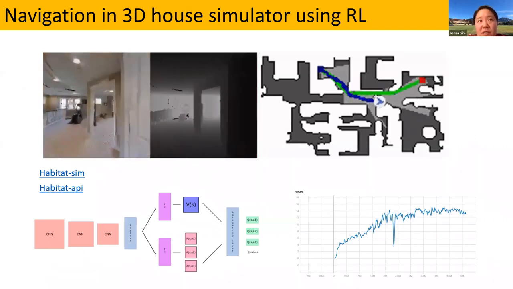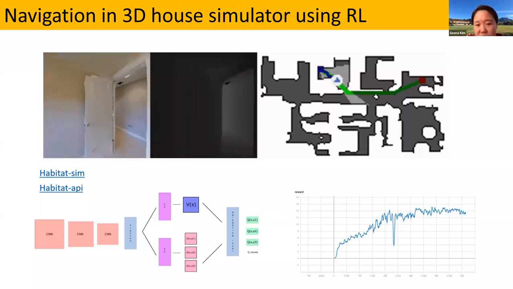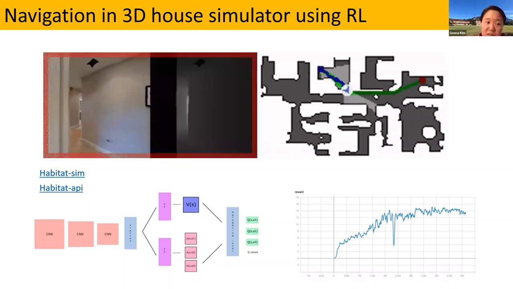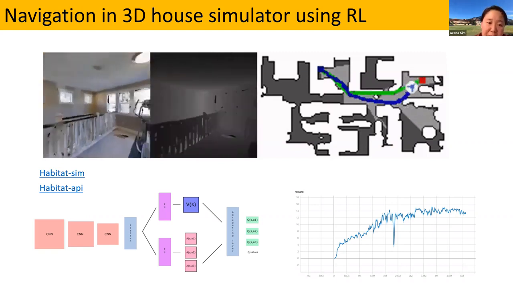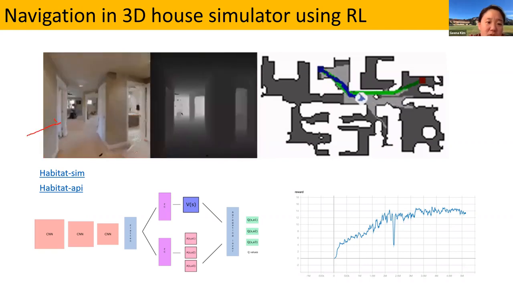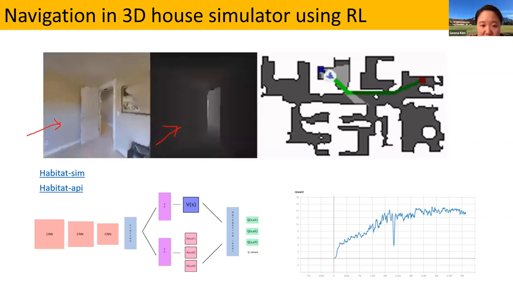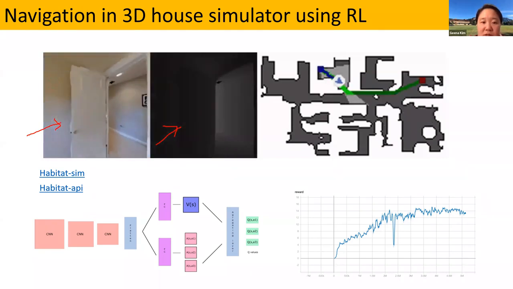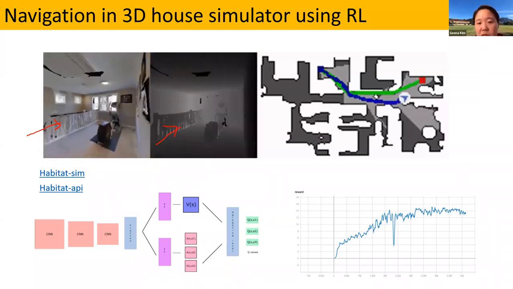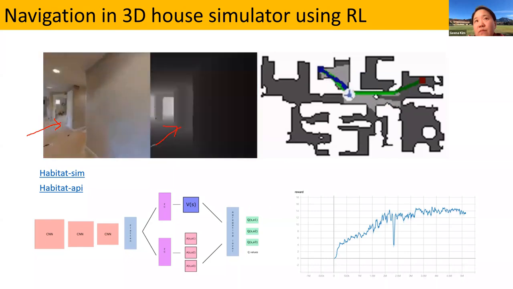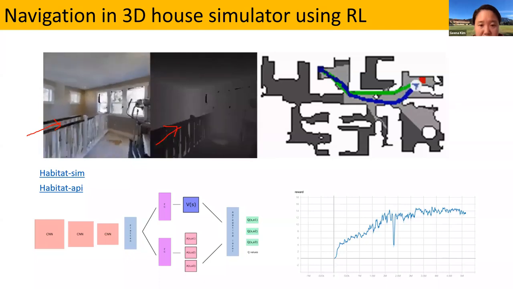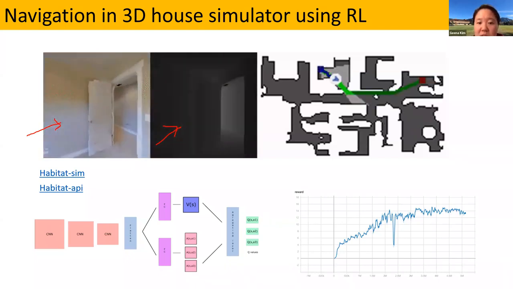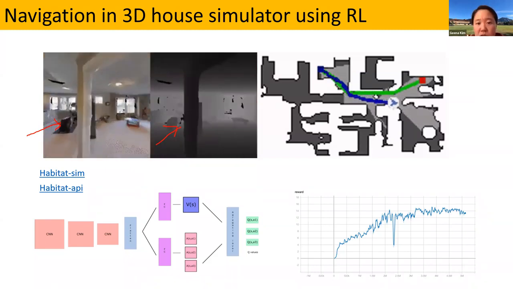Another project a student did was that he was interested in different reinforcement learning models and how they perform in certain environments. So he used a 3D house simulator called Habitat, which gives photo or video images and depth images in real time, and we can train it to navigate in a maze, which is some kind of house. He used some models from other papers, and we trained different types of models, and one of them, called the PPO model, performed better than the others. So he did a comparison study on this. That is one example.